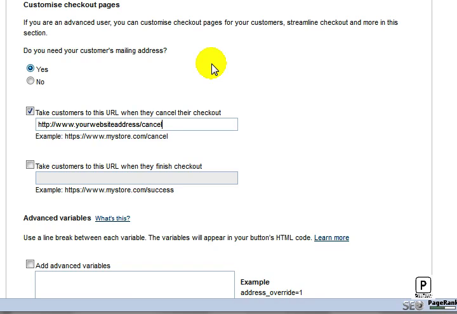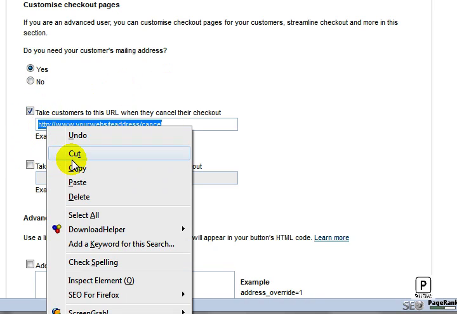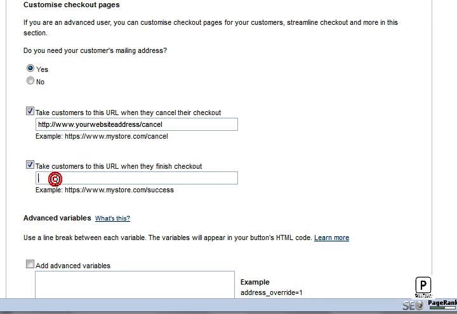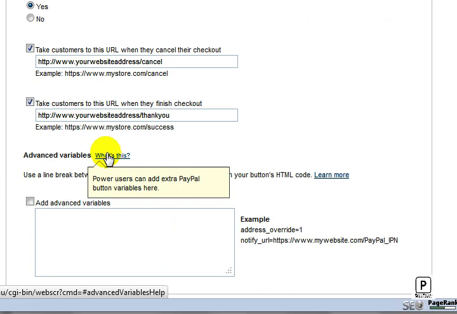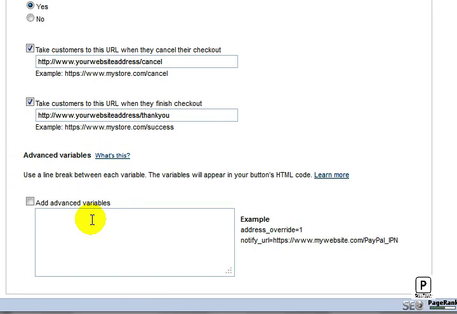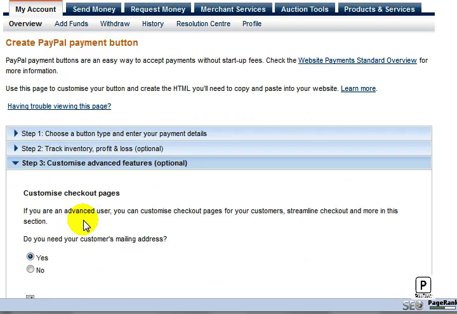You'd want to create a special page called Cancel, which says, click here for more information, contact us. If, on the other hand, they have completed their order, then you'll also need to create a page which will say, thank you very much for your order. You can add in various different things here as to how it's going to work on the code.